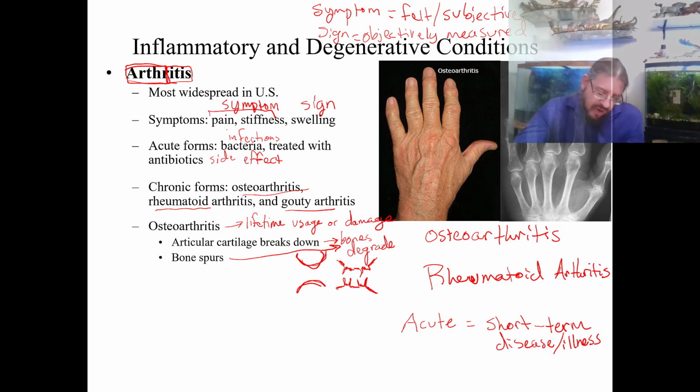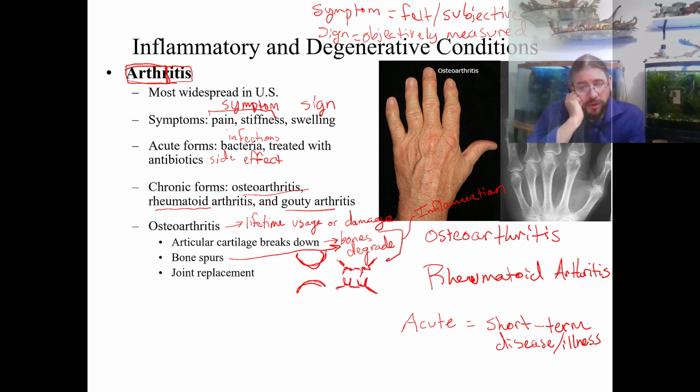So the degradation of the bones right there, that's causing a lot of our inflammation, which further degrades the joint capsule and other tissues. So this is really a systemic issue in the joints. Once you have osteoarthritis in a joint, really the one thing you can do is eventually get a joint replacement. Joint replacements are temporary. So if you get one relatively young, you will eventually need another.